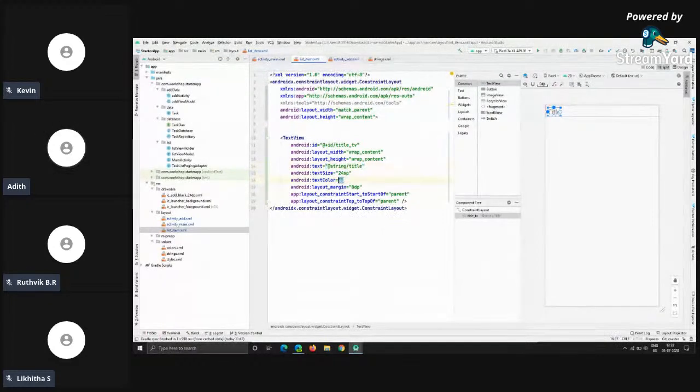Here you can mention the color in one of two ways. One is to use the default colors that are there in the Android OS.